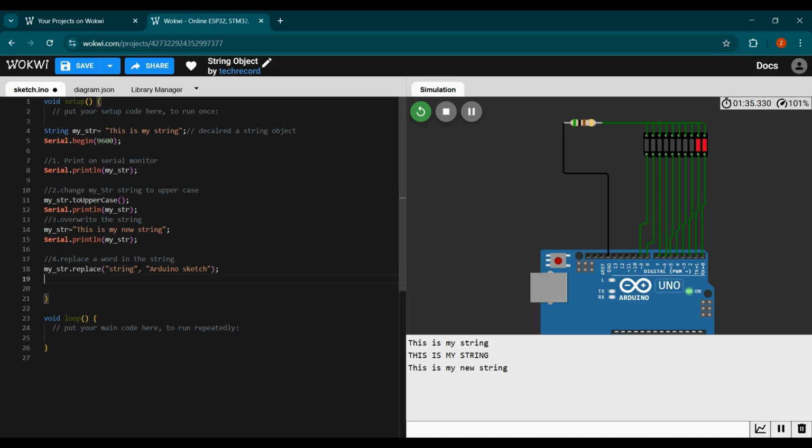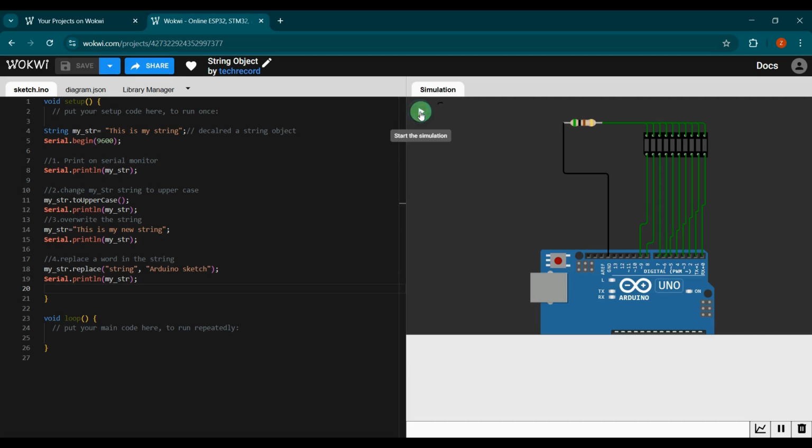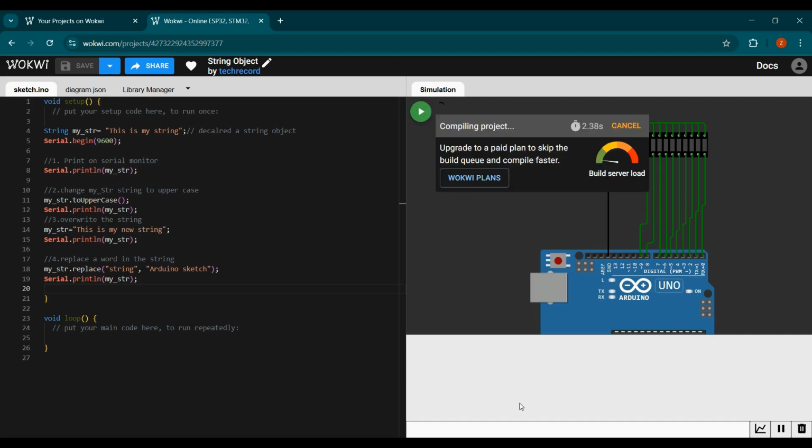So after the replace method is applied on the myString object, let's print to verify whether the word string is replaced in the myString object or not. So let's stop the simulation, let's save our project, and let's run the simulation again.